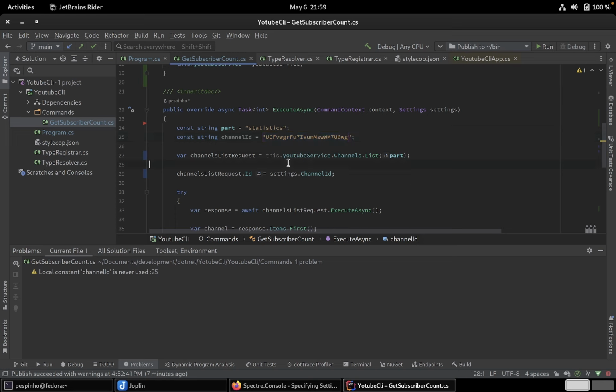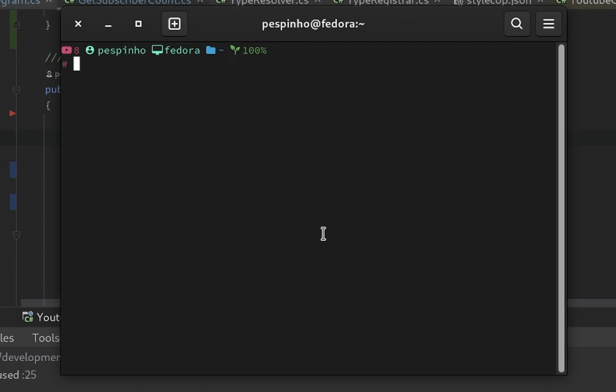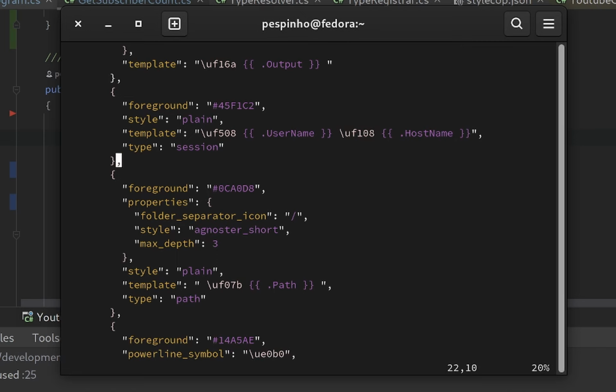I must now put this in my pod configuration, because if I wouldn't, it wouldn't work. So let me bring up my pod configuration now, and that is vim dot posh. Yes. So vim.posh, and I can go to, what's the segment again? I think the type is the first segment.